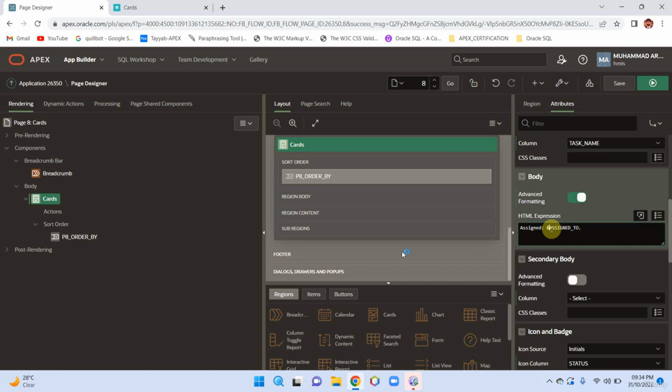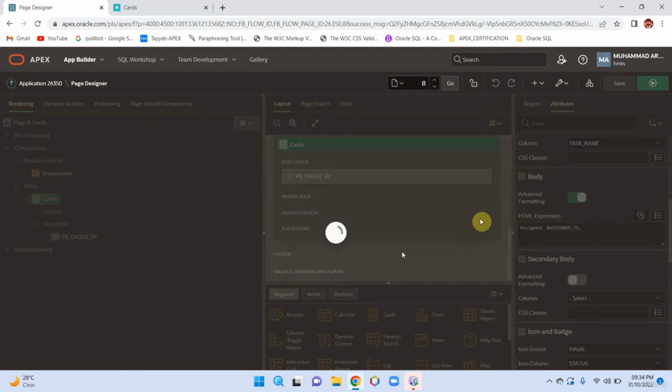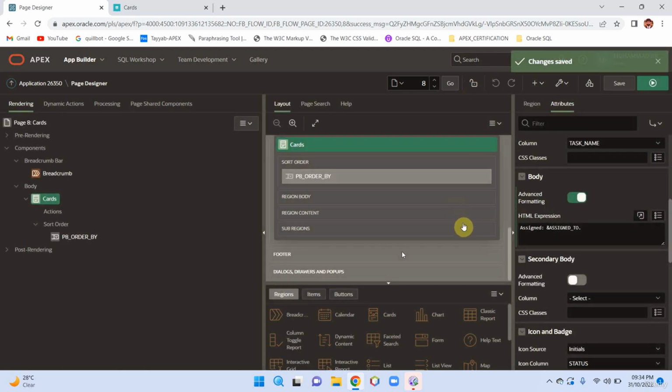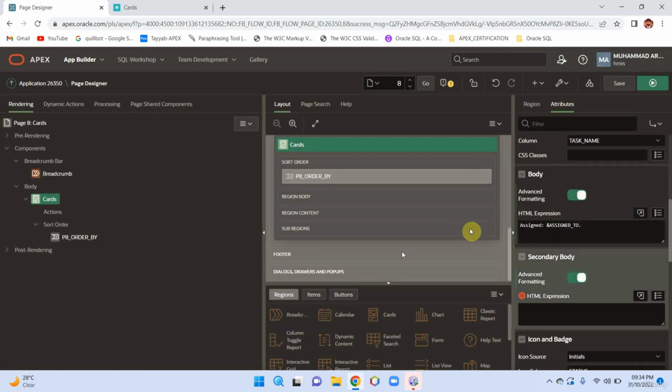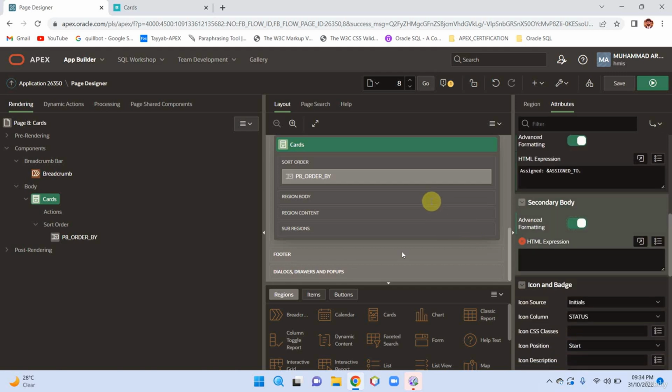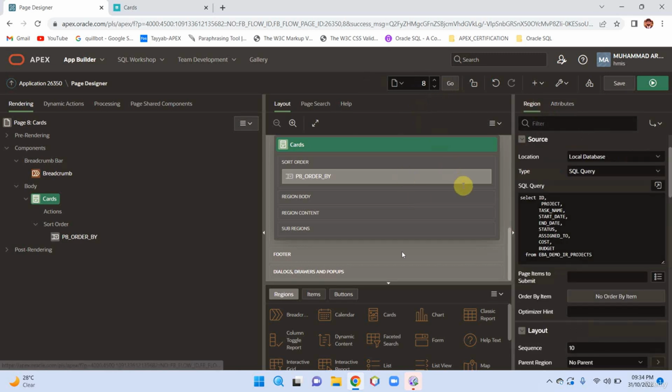So the next option is secondary body. For example, if you select secondary body and then switch on advanced formatting, you can format your secondary body. For example, I want to show start date, end date, and budget here. So you can type start date and then select your column.